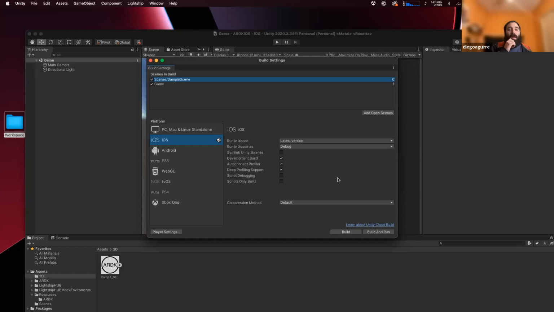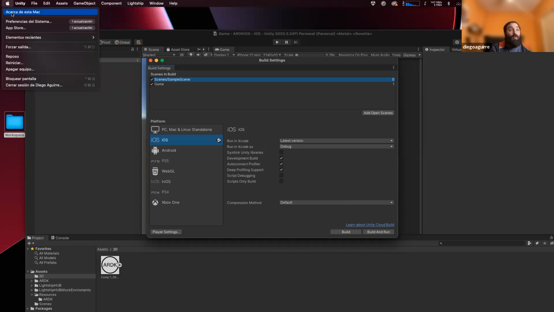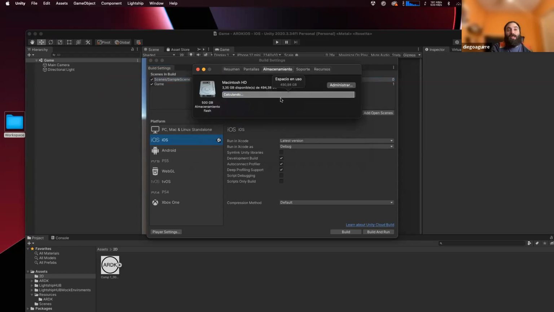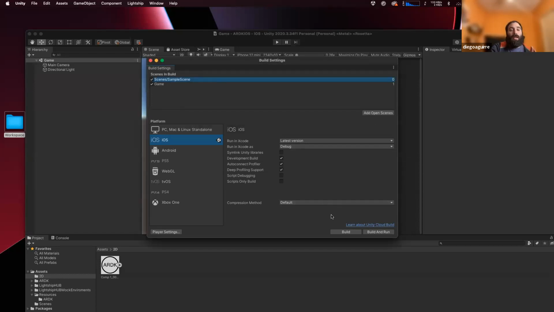If you do many iterations, sometimes I do 50 or 100 iterations, then you are taking a lot of space on your computer. On my Mac it says the disk is full, and it's actually not full. It's full of system data, and that system data is actually developer projects that contain the Unity stuff. So that's why it's important to click append.